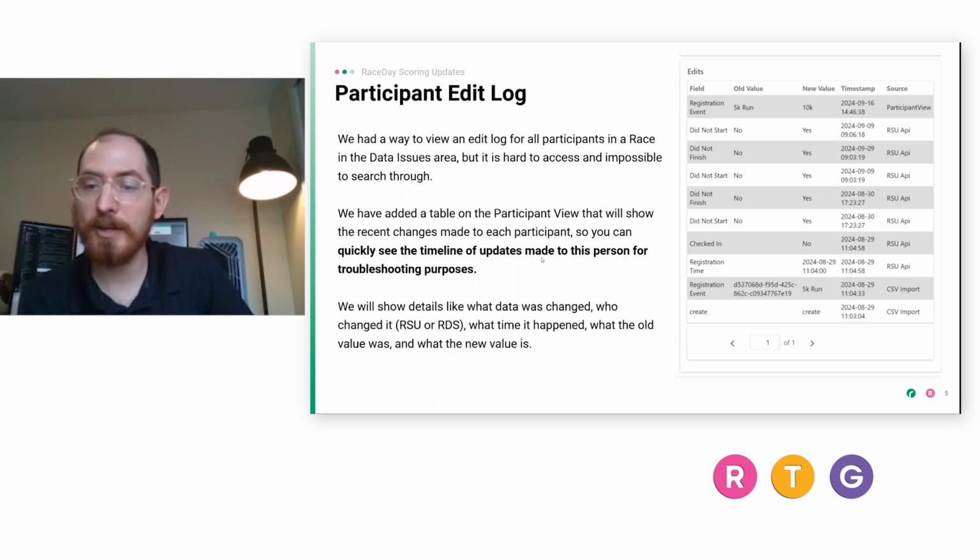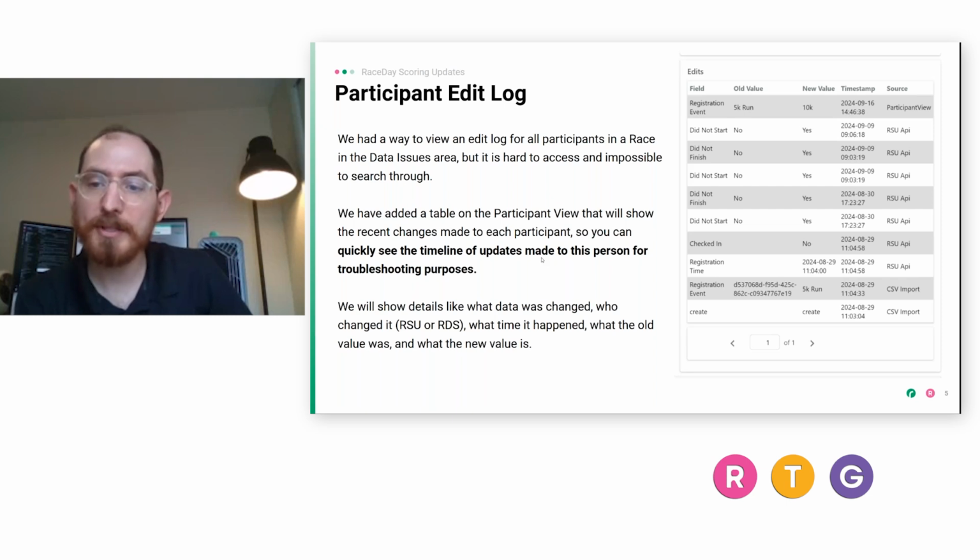So this is a nice way for you to see the source of changes that have happened and a history of those changes. If you're using things like data check reports or data actions, it'll actually show which data action or data check report made that change as well. So if you've ever had to track down how something got changed and you saw here that the source was a data check or a data action, that might point you in the right direction as to if there was something wrong with the data check or data action, or if you just need to figure out the timeline of what happened to someone, you can use this to do so.